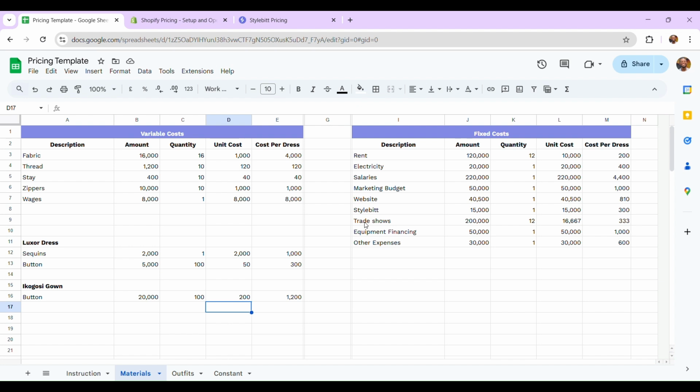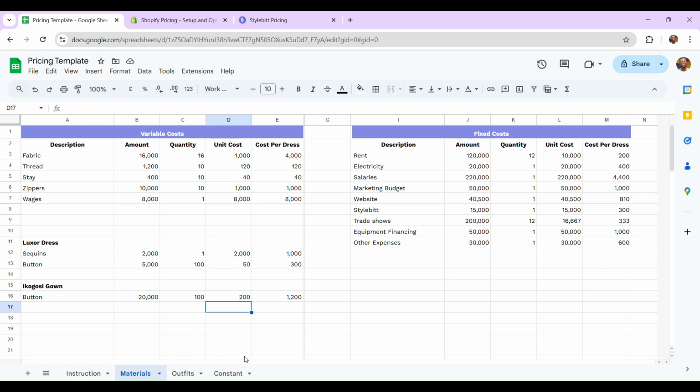So we're working with an imaginary business here called Tolani Africana, right? Tolani Africana makes custom dresses for customers and also releases collections. And whenever she's to release a collection, she wants to know the prices of each of the clothes, or whenever she's working with a customer for the first time, she also wants to know how much to charge, what her sales price is. And with this pricing template, she can actually get that. So let me show you how this works.